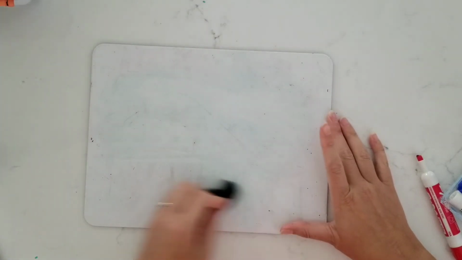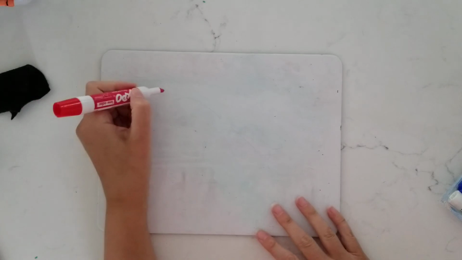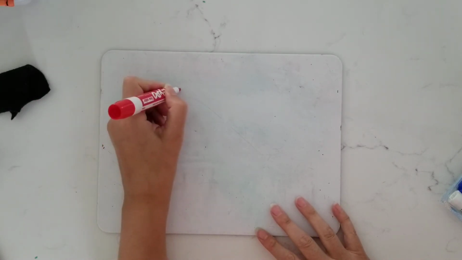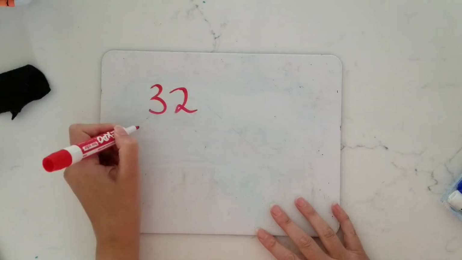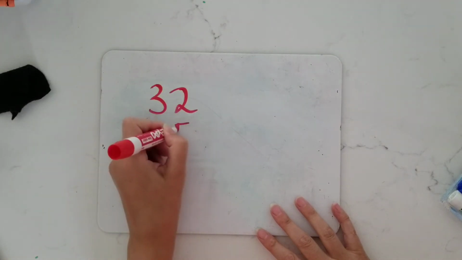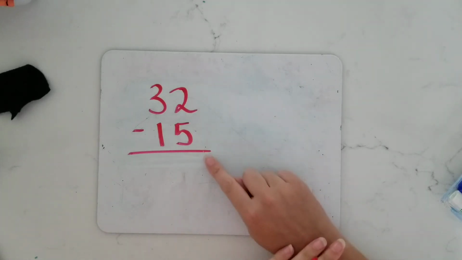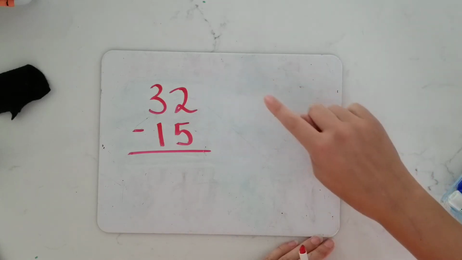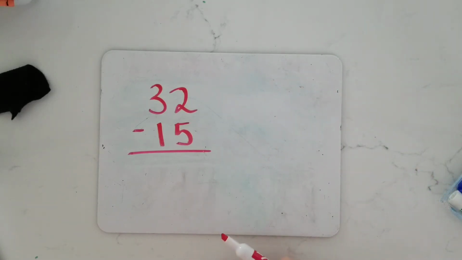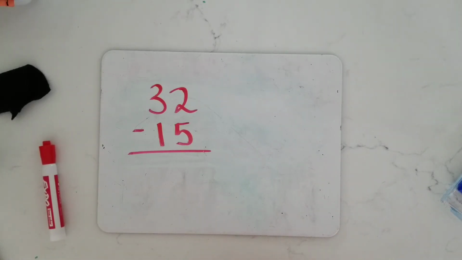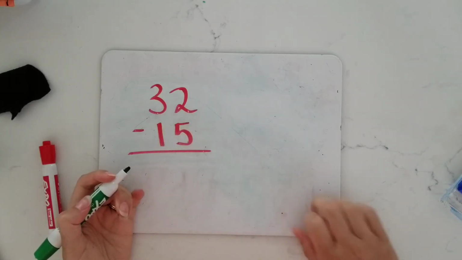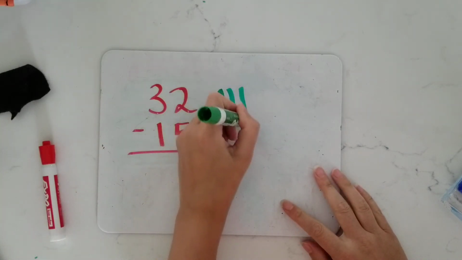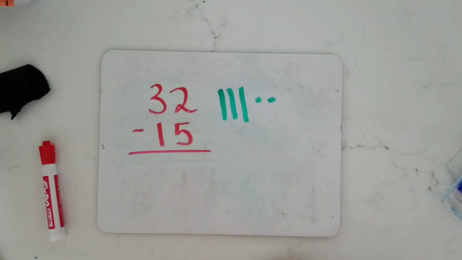This time you can maybe grab a piece of paper and do it along with me, okay? Let's try 32 minus 15. So hopefully you're thinking that I need to start with my number that I'm starting with, my 32, and we're going to draw that in base 10 blocks. So take your paper, draw that with base 10 blocks with me. Press pause if you need to. To draw 32 with base 10 blocks, I'm going to have 3 10s and 2 1s. Hopefully you got that. So then what's my next step?